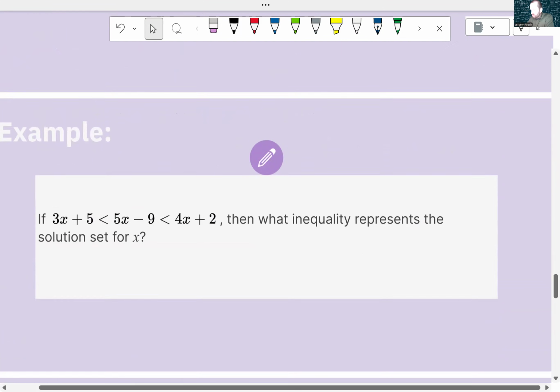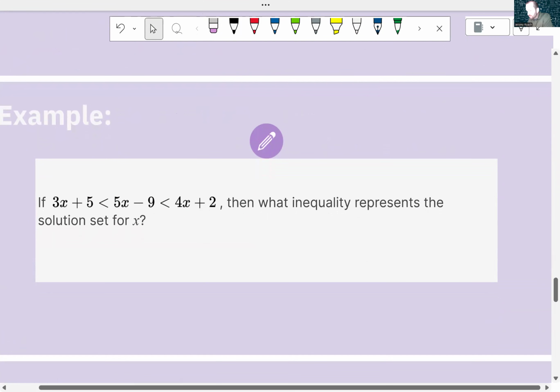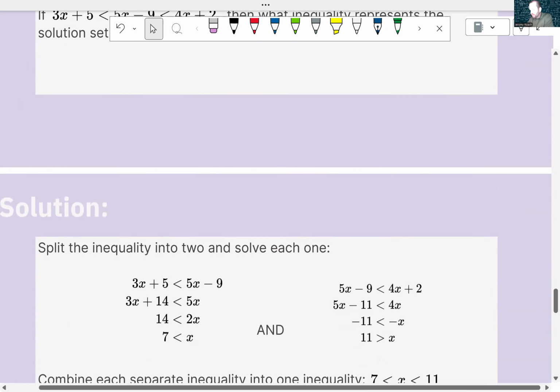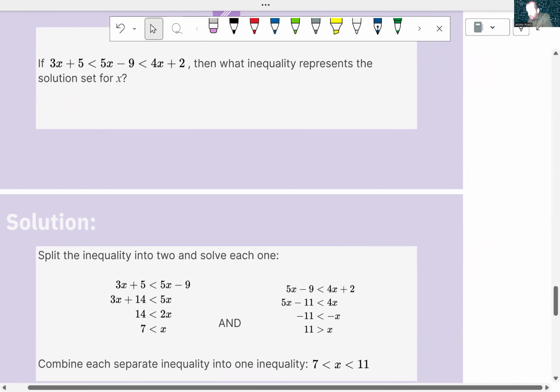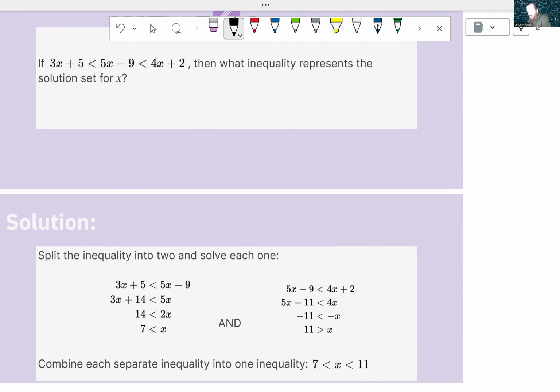All right, so if we have multiple variables, let's look at another one. If we have multiple variables, this says that we can separate it into two different statements. I think that would probably be a good idea. If we don't separate it into two, let's see if we can solve it that way. If we just leave it as one entire statement and we do everything the same on all three sides of our inequality.